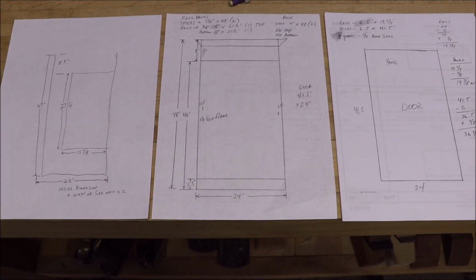Okay, so every time I do a project, what I always try to do is make up just some rough drawings. Not necessarily to scale. I try to get them to scale. But put something on paper so that I have some numbers to look at. It just makes the cutting process go a lot faster. These three little pieces of paper here basically represent this project.